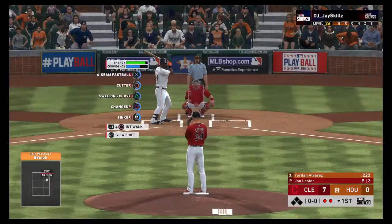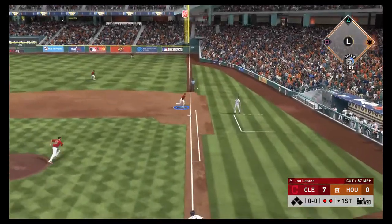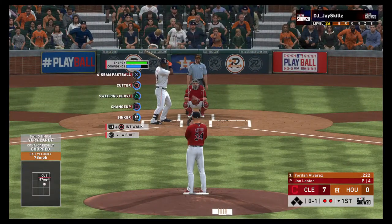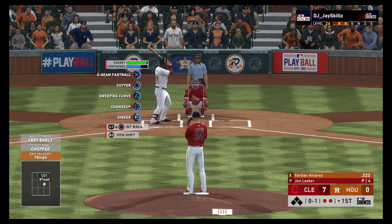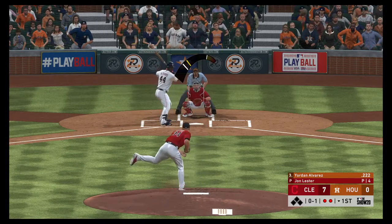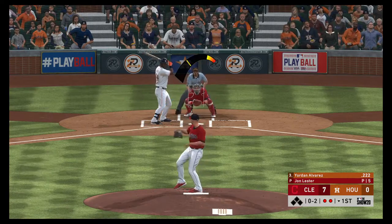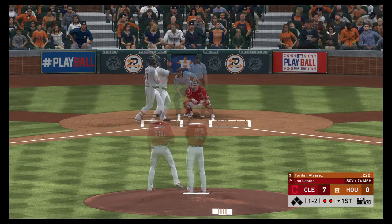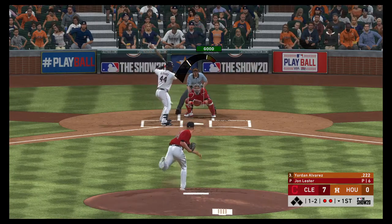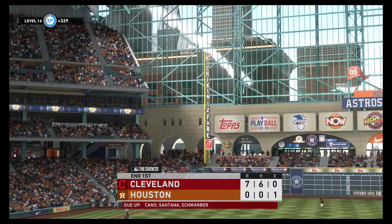So digging in now, Yordan Alvarez. First pitch on its way. Alvarez. And right into the shift. But this is foul for the first strike. Into the windup, here comes the 0-1. A swinging strike, and now it's 0-2. Inside, as that perhaps will back him off a bit. 1-2. Lester's ready. Here it comes. Swing and a miss for strike three. Pulled the string on him that time, and the inning is over.